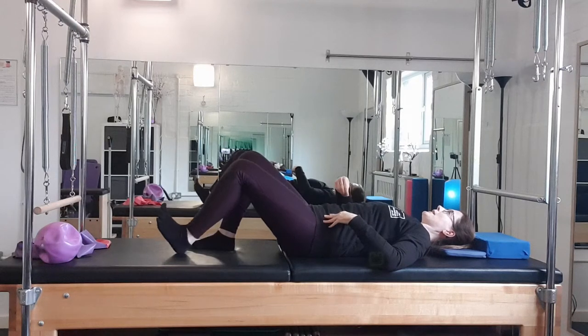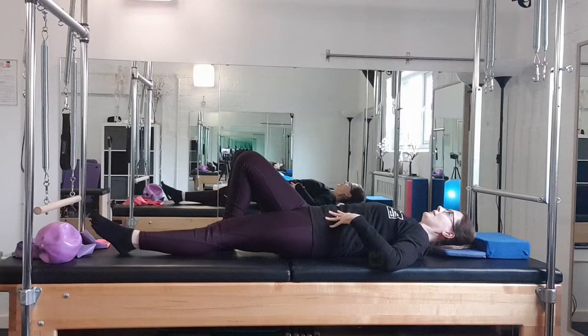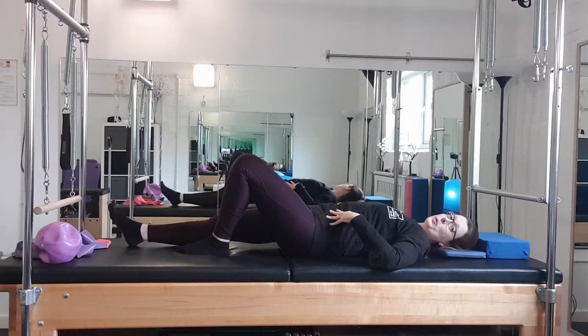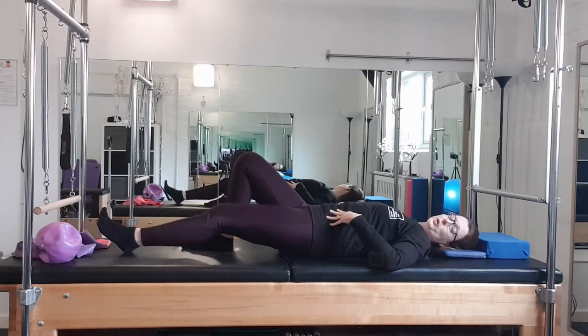So you might just begin to feel you need to connect to that centre the further away the leg goes, just to make sure the shape of your back doesn't change. And you can always do a few extra if you want to pause me and repeat a few extra ones of these.